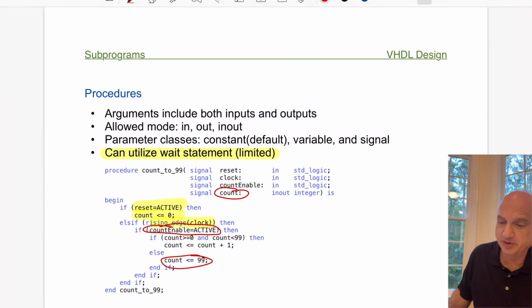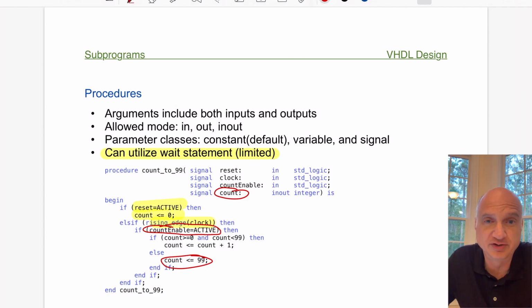So that's pretty much it for the introduction of functions and procedures. You could get by with never using a single function or procedure in your design. They are very handy and useful for consolidating code that you use over and over again, such as the rising edge function.